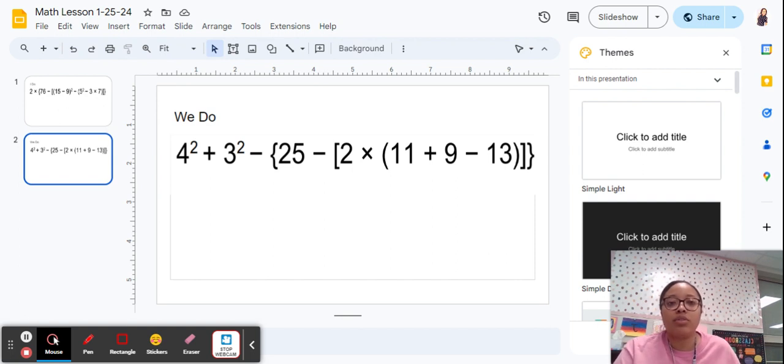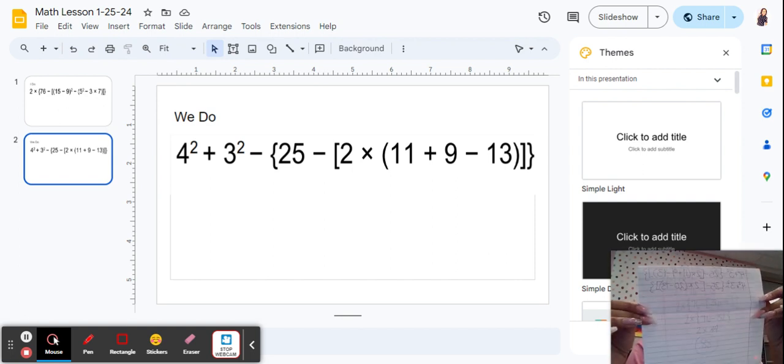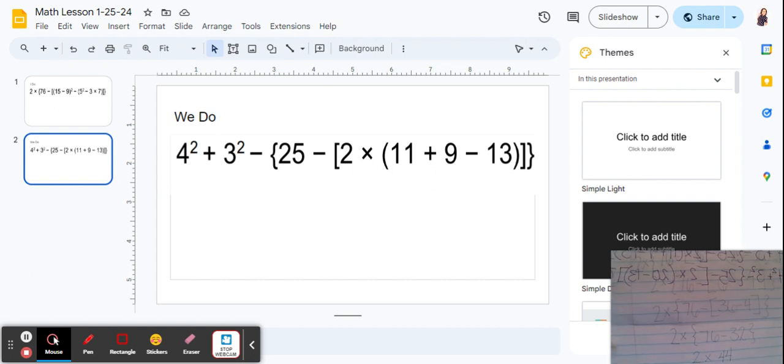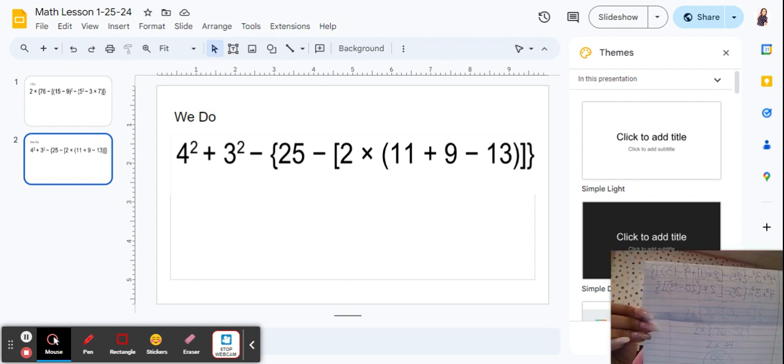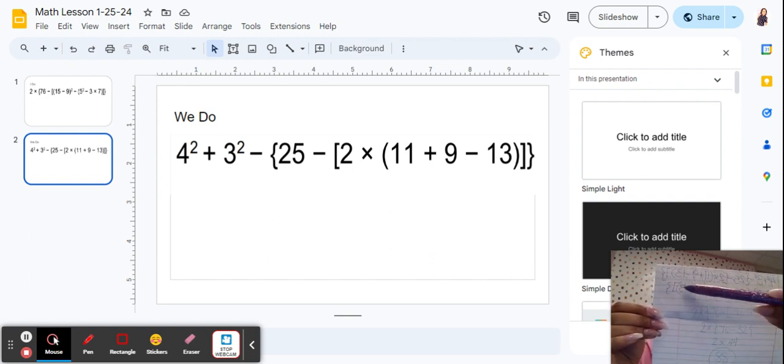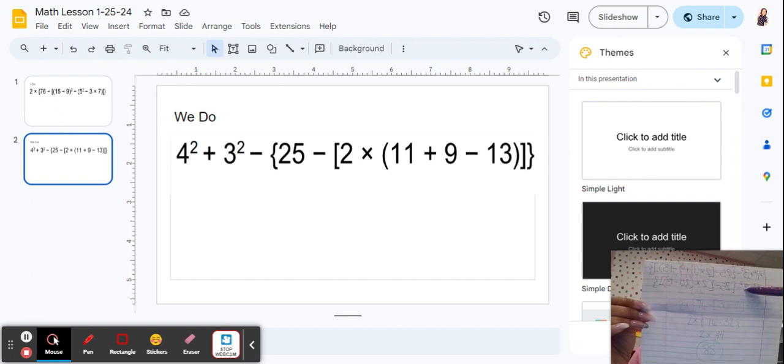You should have solved inside of your parentheses, and you should have done the step of doing 11 plus 9 first. When you did 11 plus 9, you would have gotten 20, and then again bringing everything that you did not use straight down. So that's going to include everything in the parentheses, the grouping symbols, and then everything off to the side that you have not used yet.